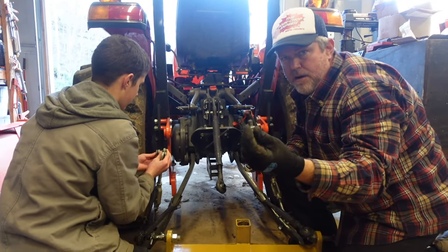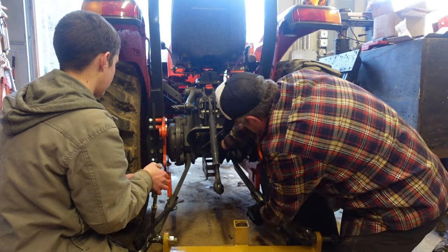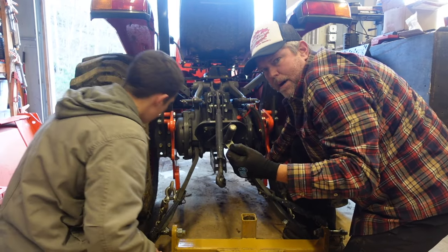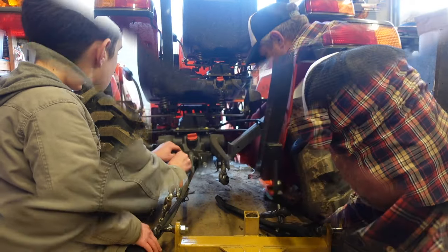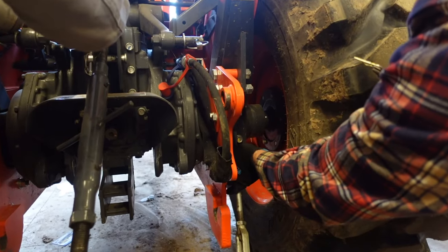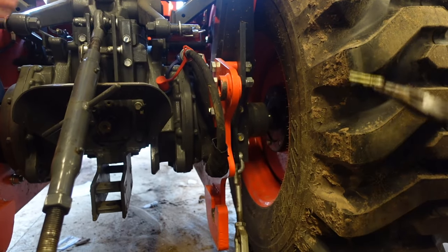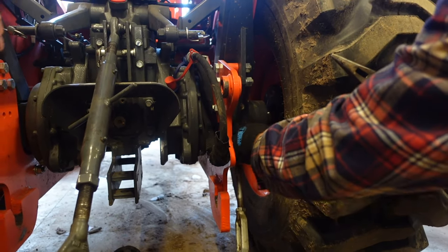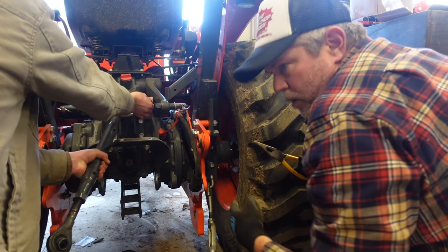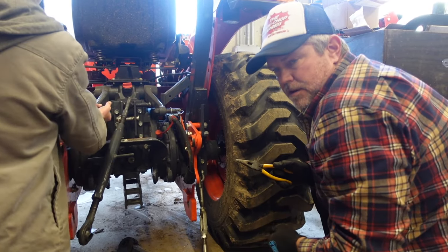And then once you get these bolts out, these other pins have a flange on them. You pop them out just like that. See, back in here is what I'm talking about. There's this little clevis that goes back here. And because of this orange frame piece, wouldn't normally be on the tractor. It's only here because it's part of the kit for the backhoe. These orange links are half inch plate and they run all the way up to the front underneath the engine and bolt to where the bucket loader links onto the frame.